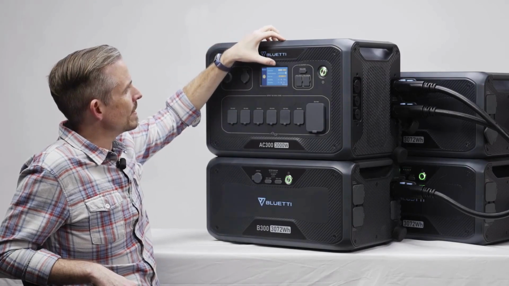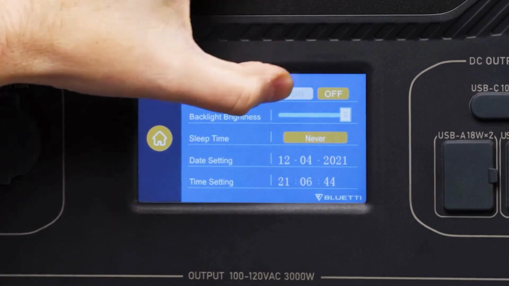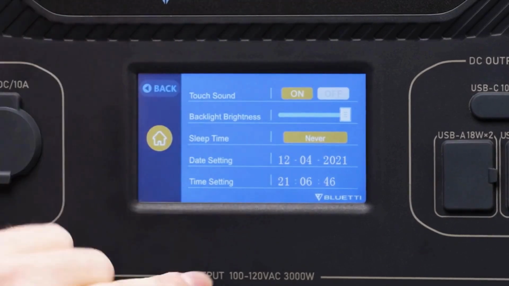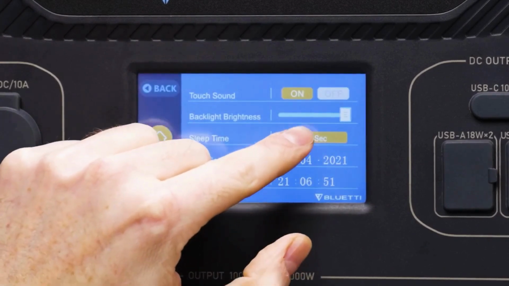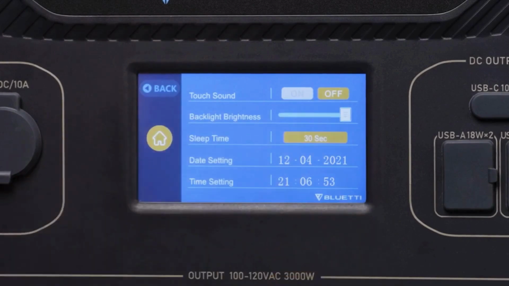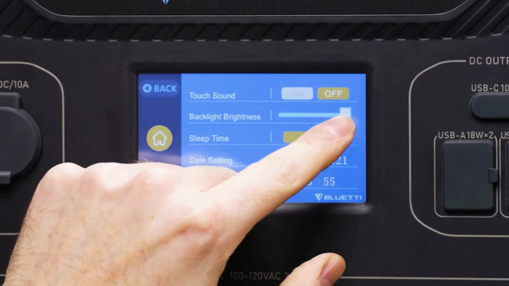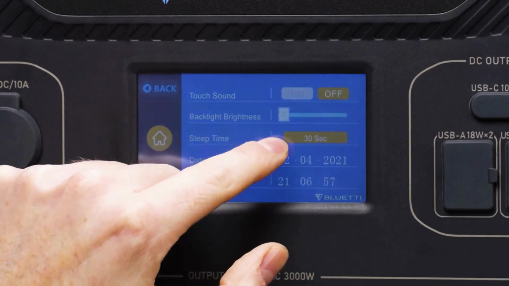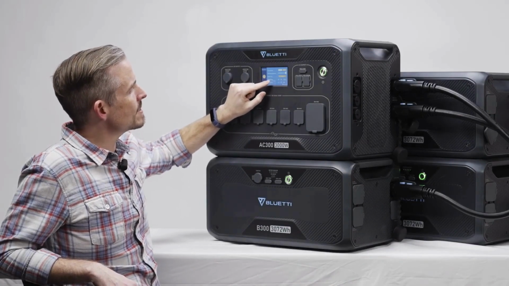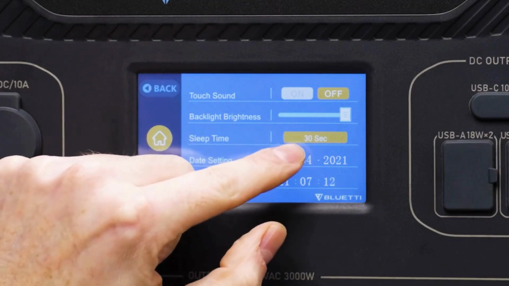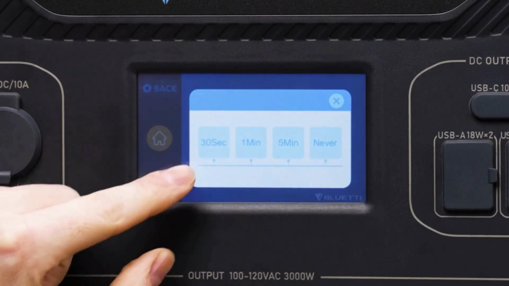Here, you have the touch sound, which you can turn on or off. If it's on, when you push the buttons, you will get a click. If it's off, you won't. The backlight setting controls how bright you want the screen. The sleep time setting controls how long the screen stays on.